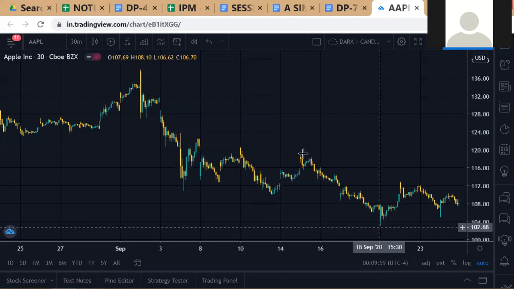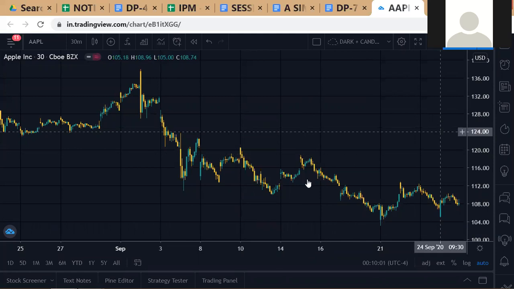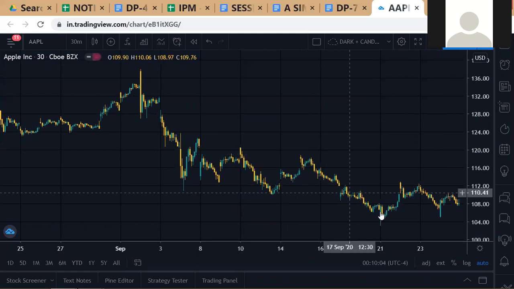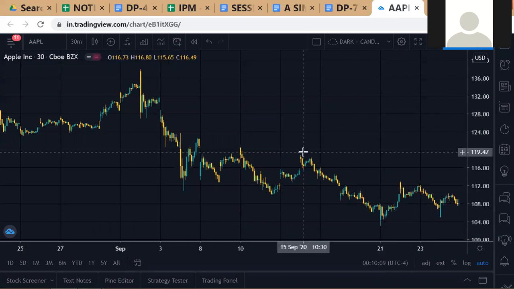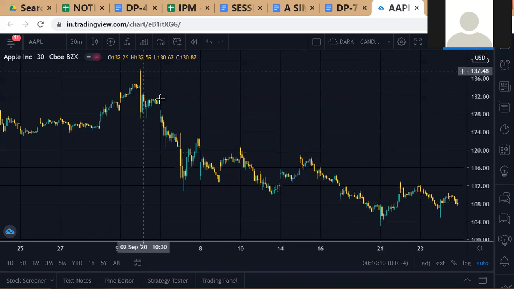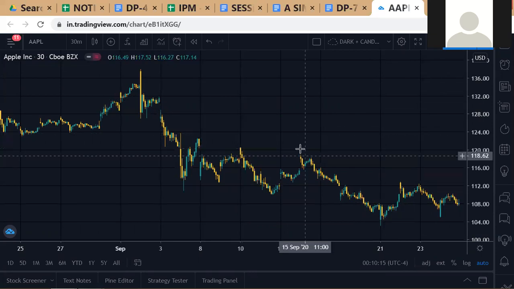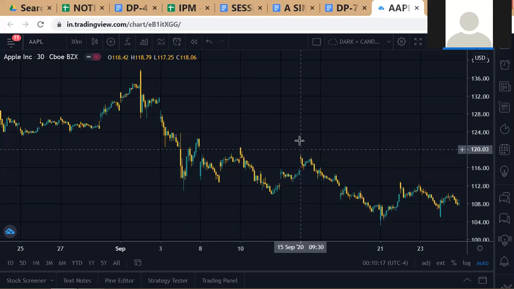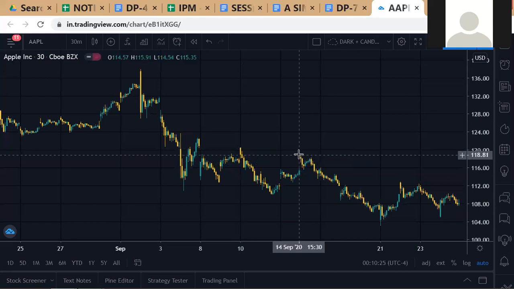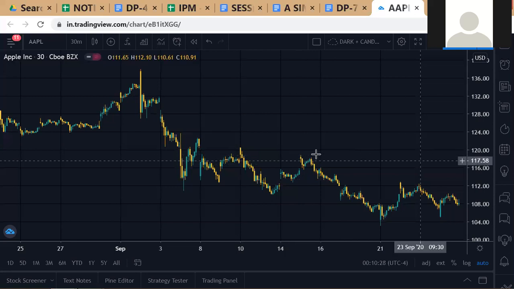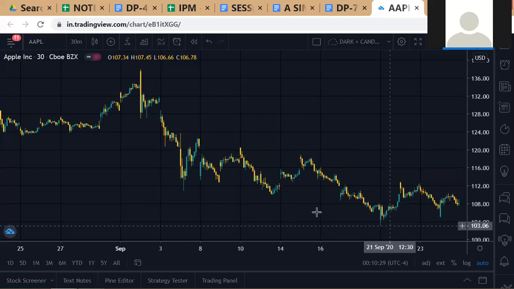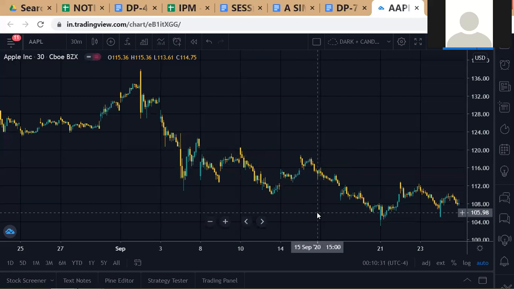Once it goes above this, you get the signal to go long because the downtrend gets neutralized. As of now, there is no neutralization of this downtrend. Take this as a high, the next high, another high. No neutralization so far. But if this gets taken out, you have a neutralization of the downtrend, and as a mean reversion trader, you get your first signal to go long. You do that, and then you put your stop over here. That's what we had discussed, just recapping quickly what we discussed in the last class.